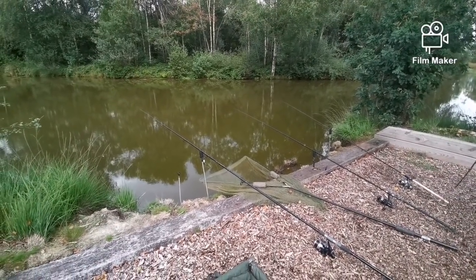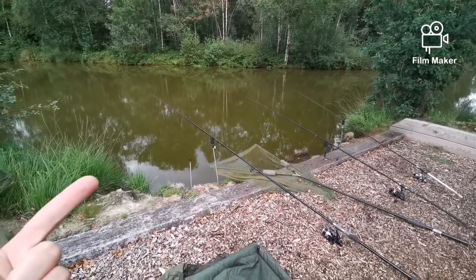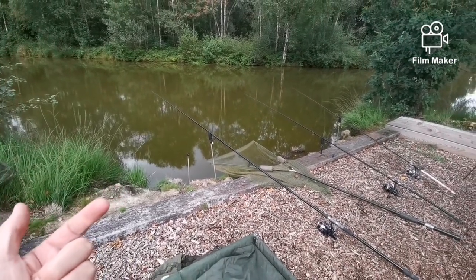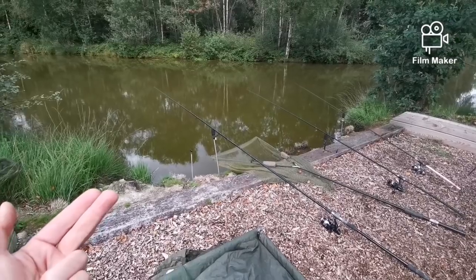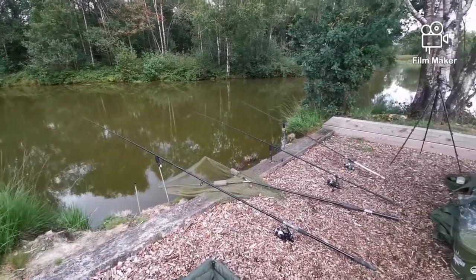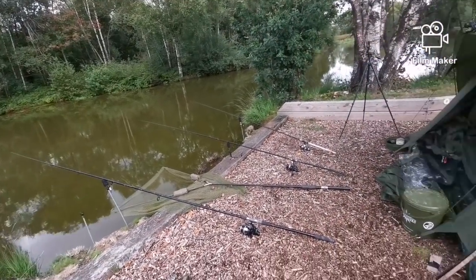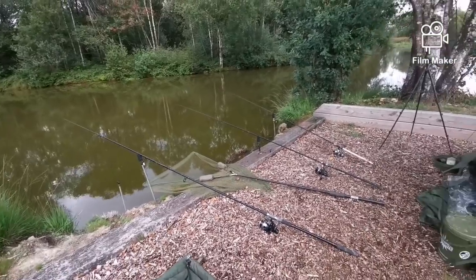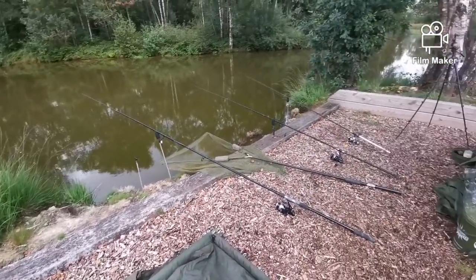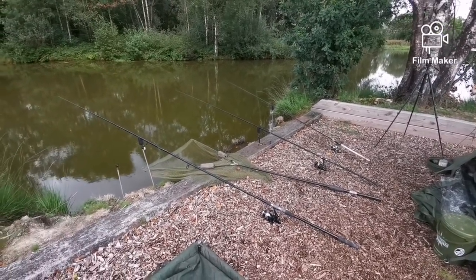I've got a wafter. 2 grains of corn, but I'll show you when I reel them in. It's like maize, and what's on the other one? I think it's a pop-up. Yeah, a pop-up. So I'll reel them in obviously and show you one by one. But like I said, there's no point in showing you the rods until I actually catch a fish. It's pointless. But yeah, I'm putting out a lot of bait though. I'm gonna go through probably at least a kilo of pellet. I've got 2 kilos of pellet.